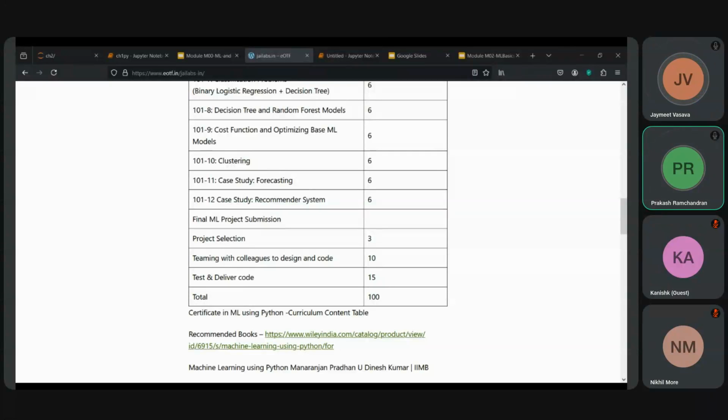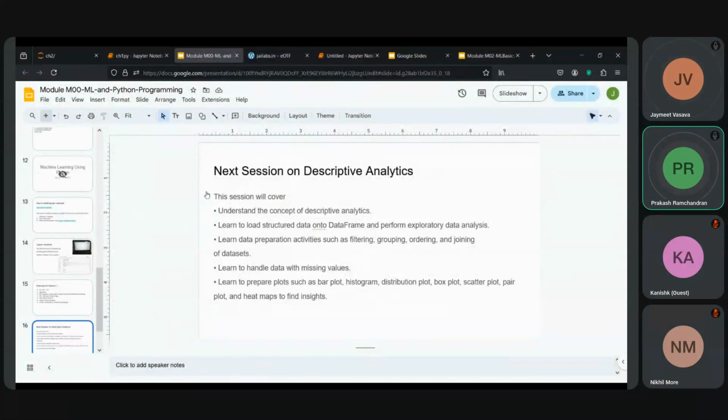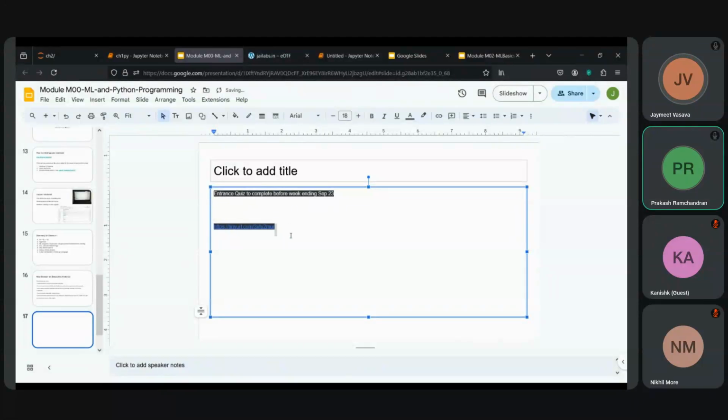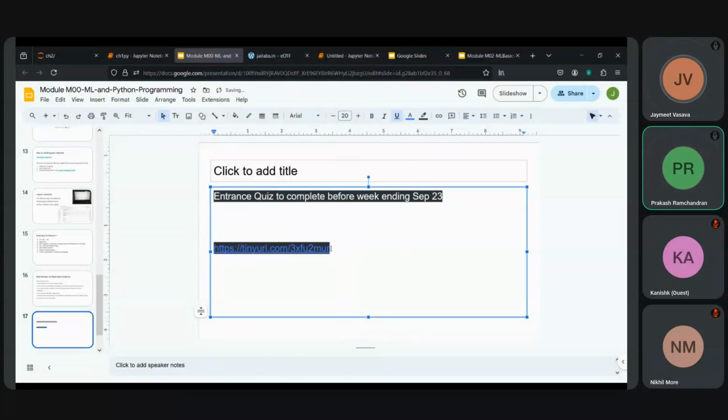And your registration, yeah. Okay, so before we close, let me just type into the window, those who really want to qualify themselves can try this quiz which is here. I think you are able to see that in the chat window. I put it, you can copy paste it. It says this is an entrance quiz, or rather a qualification quiz to complete. That qualification quiz which is below the link should be completed by September 23, so that you have 1 week's time.